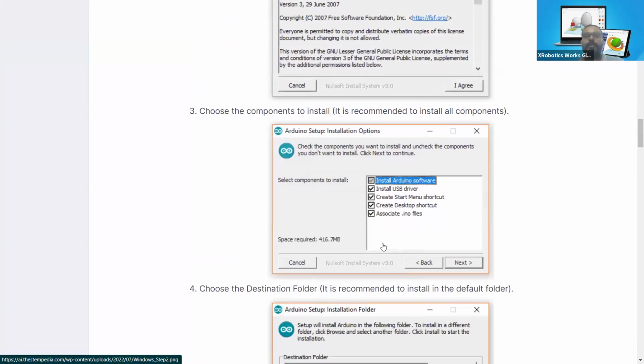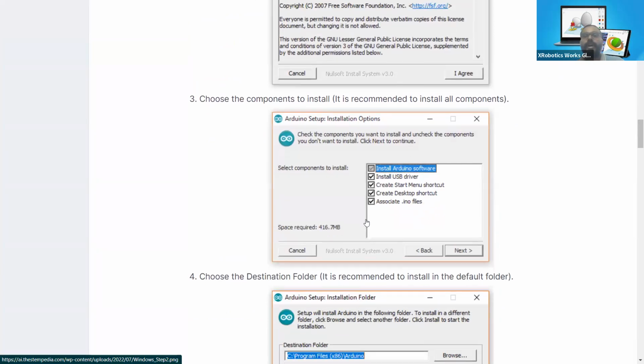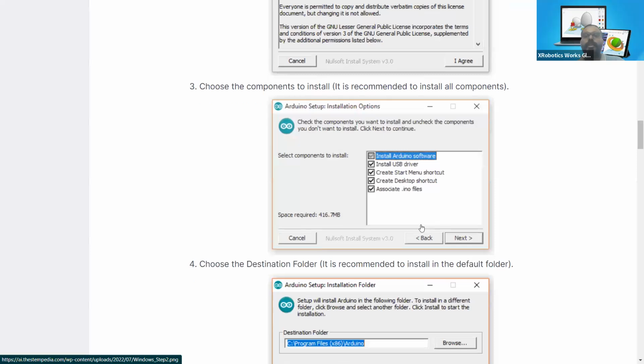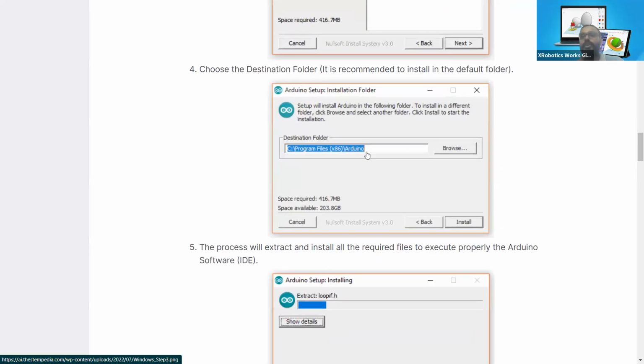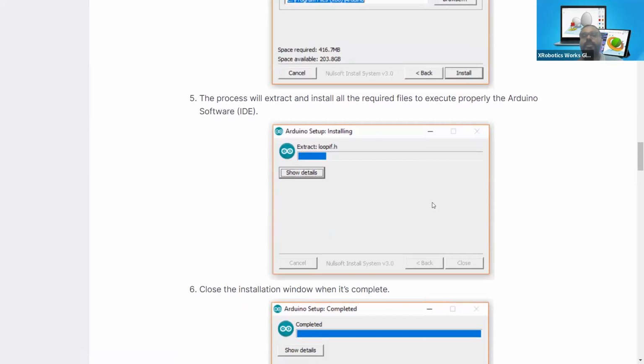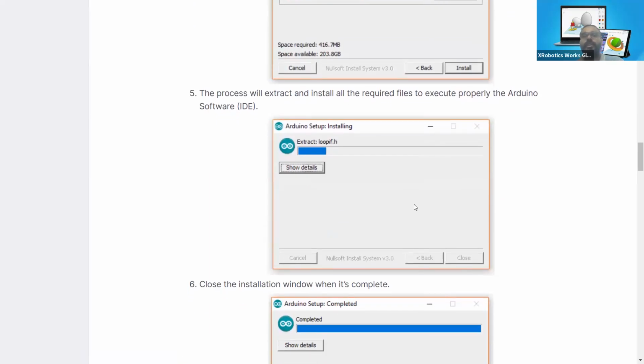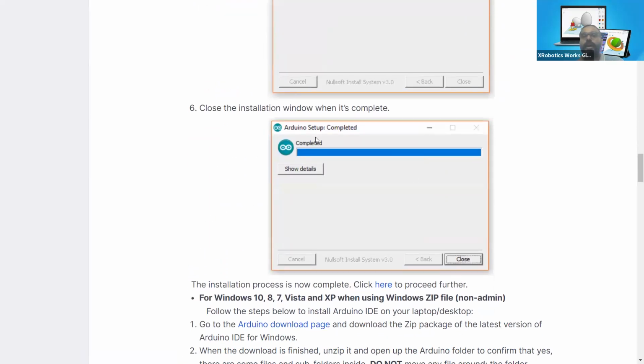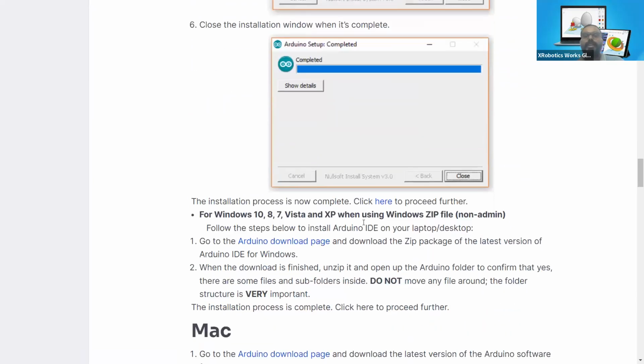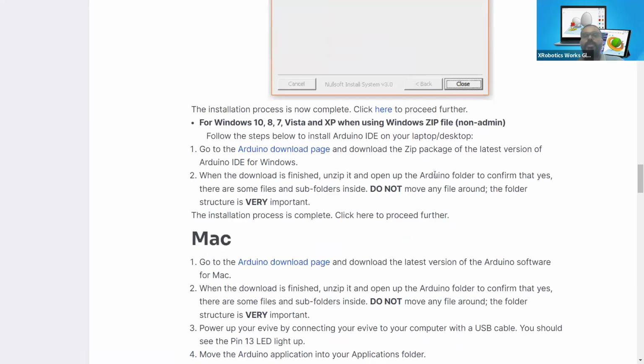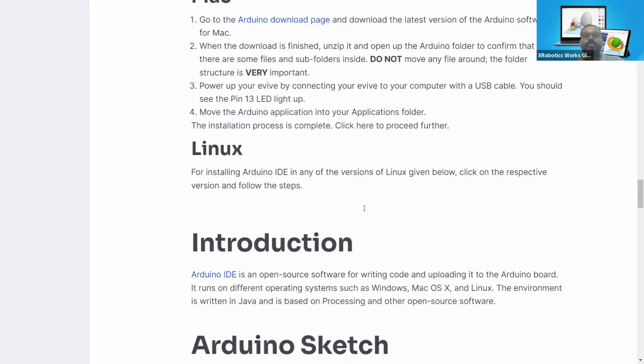You have to agree, and if any checkbox is unchecked, please check it, then click on next, browse for the location of your installation, and click on install. When you click on install, it will extract every file on your computer and show you a completed command on the screen itself. You have to close this and Arduino is properly installed.